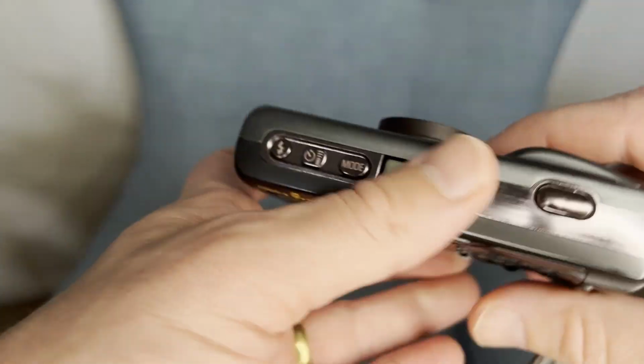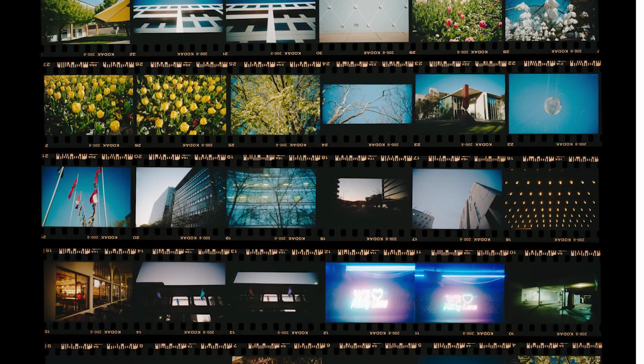That leads me on nicely to the camera that broke my heart this year, and that was the Ricoh R1. I picked it up for around $60 US at the Brisbane Camera Fair. Only lasted 2 rolls. Loved the second roll of film I shot with it. It looked fantastic. The colors, the contrast, everything looked brilliant. It's a really fun camera to use, and I was so excited to get this camera and get it for a bargain of just $60 US. Unfortunately then it broke, it gave up the ghost, and I was heartbroken.